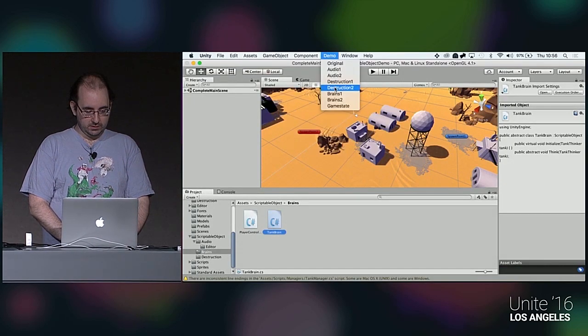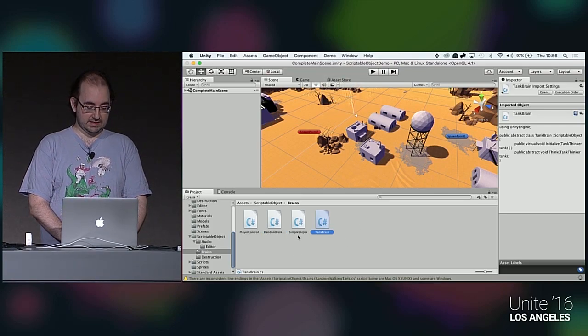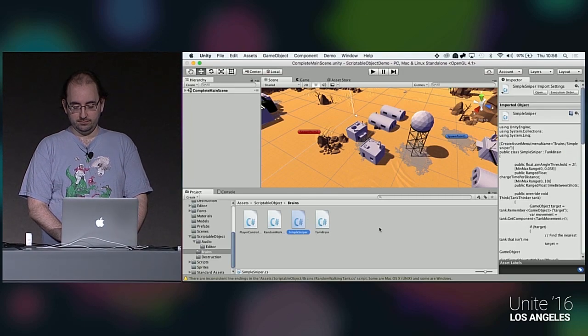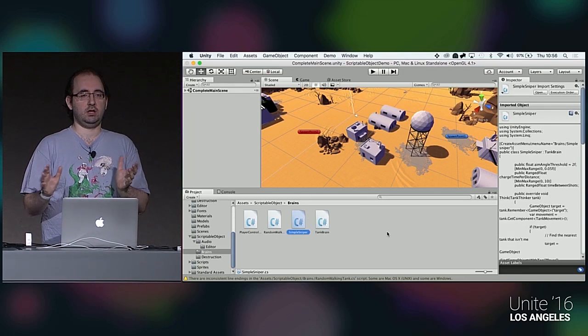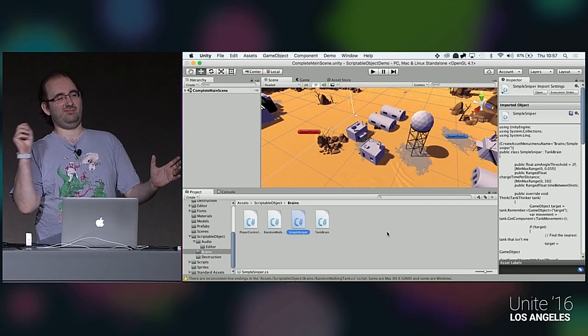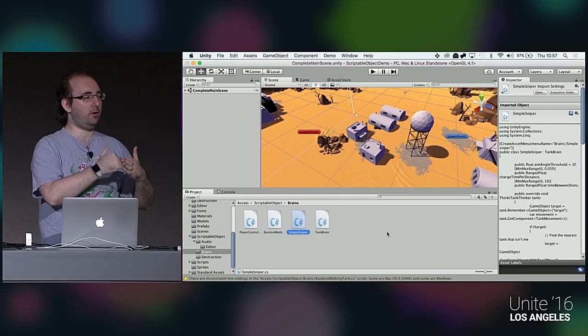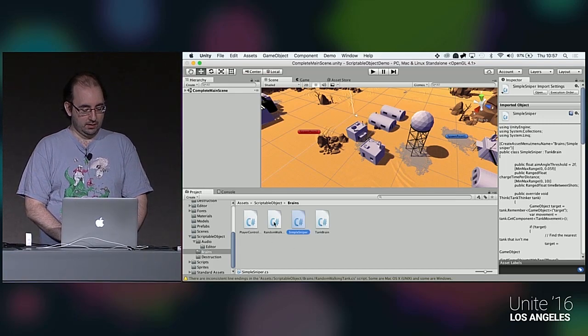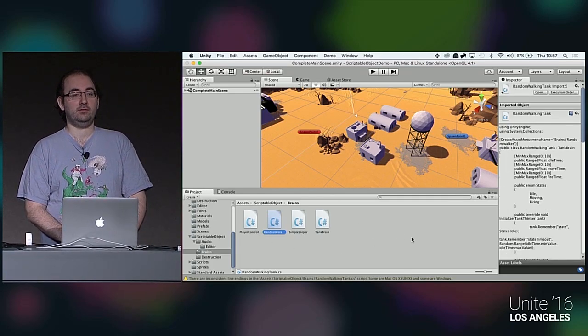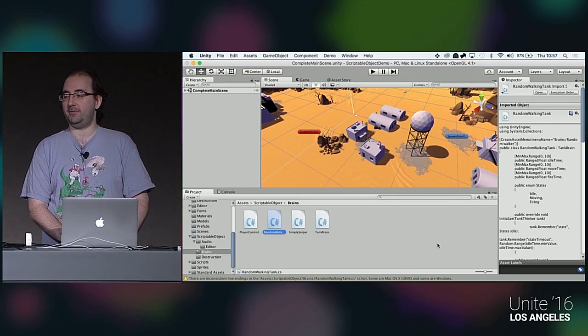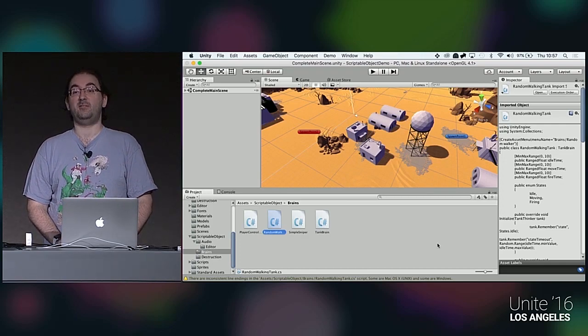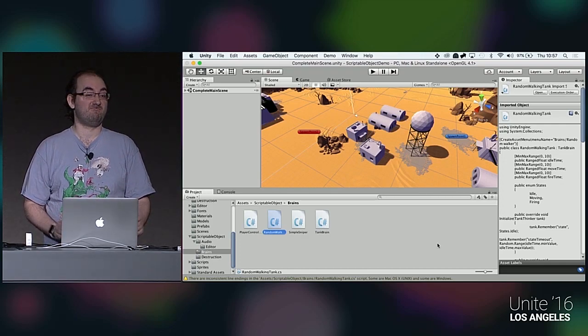So if I step forward now, I've got two more brains added to the project. A simple sniper who's going to pick a target, turn towards it, charge a shot based on some proportion about how far away it is, and then fire it. And we've got a random walker who's just going to turn for some period of time, move forward some period of time, and then fire some arbitrary distance.